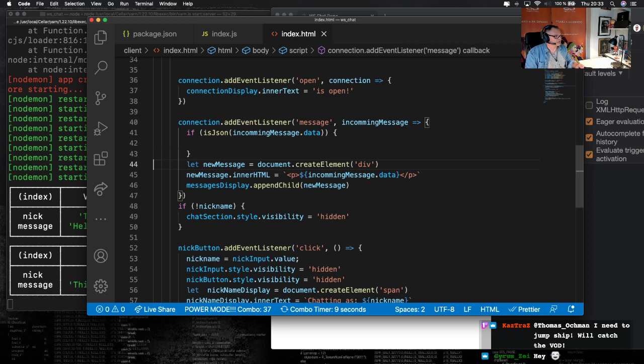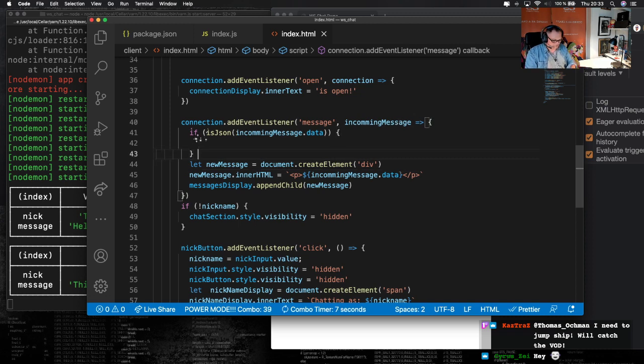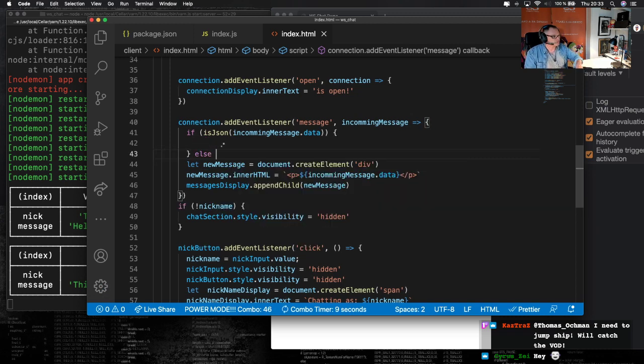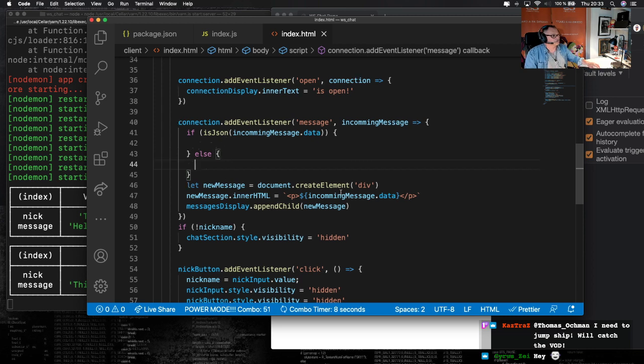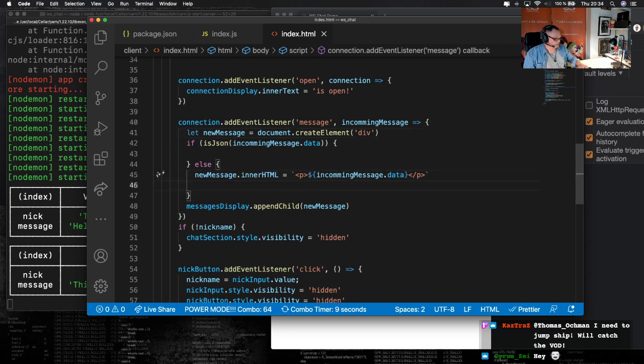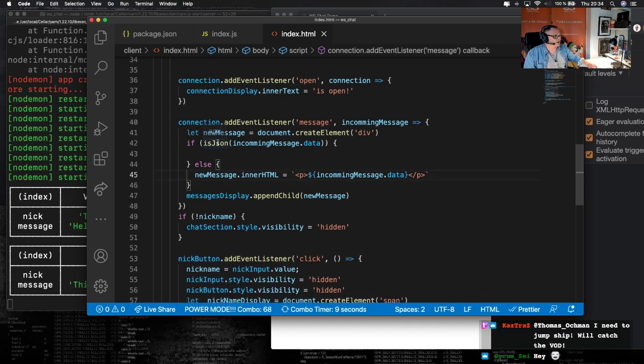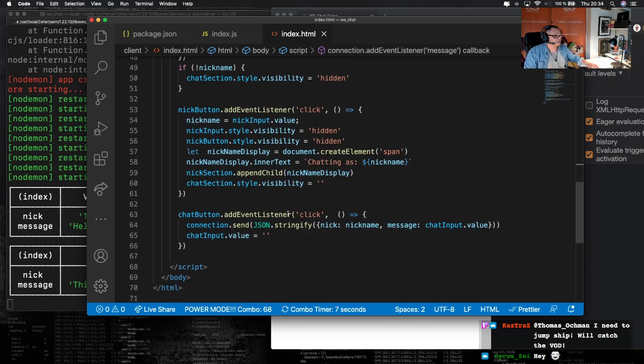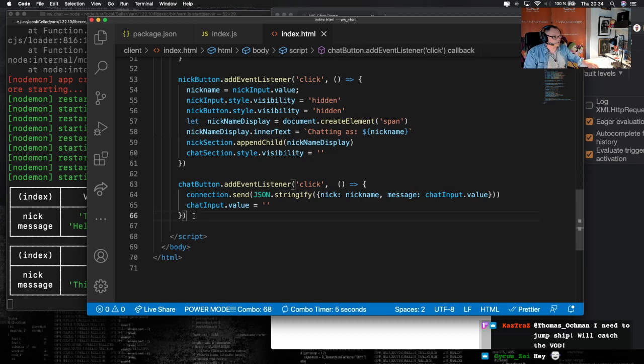So we're going to deal with this slightly different than a regular text message, because the first message we get is a text message. So I'm going to move this to the top, and then I have to define a function that is called isJSON.